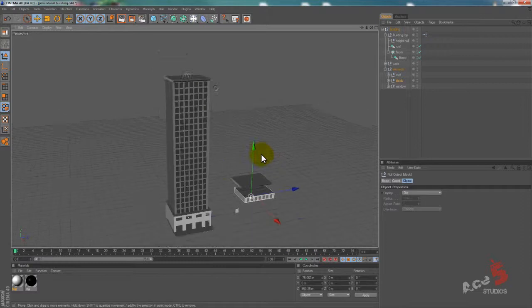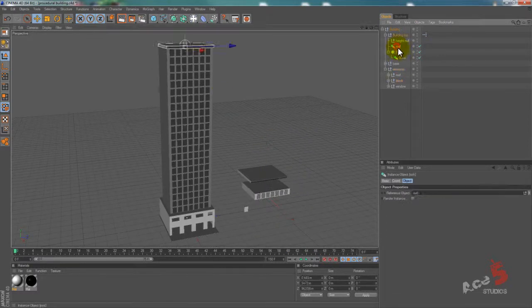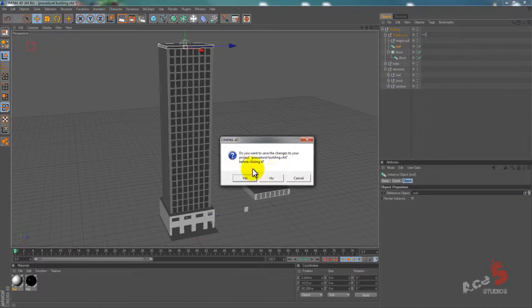So I'm going to show you how to use these instance objects. For example, if you want to make a roof object, and also I'll show you how to make cloner objects so you can have many options so it's easier to change them. This is a relatively simple one. I'll show you how to make a slightly more dynamic one. So anyway, let's get into it. Let's close all these windows. Close all.